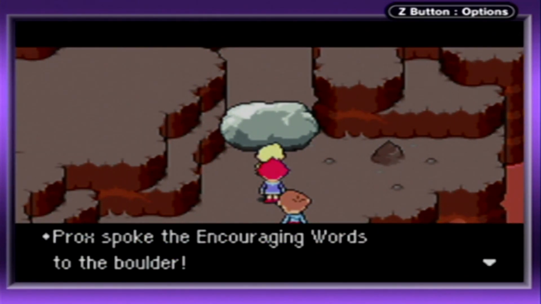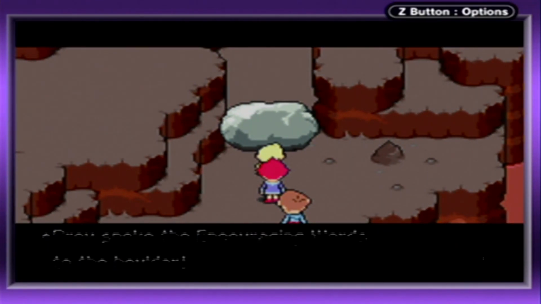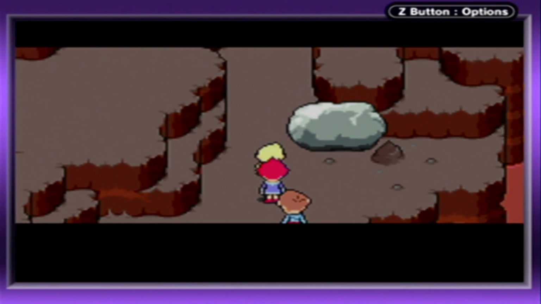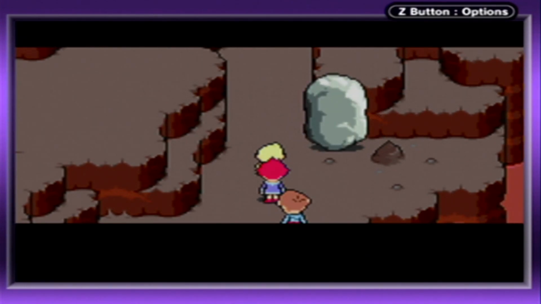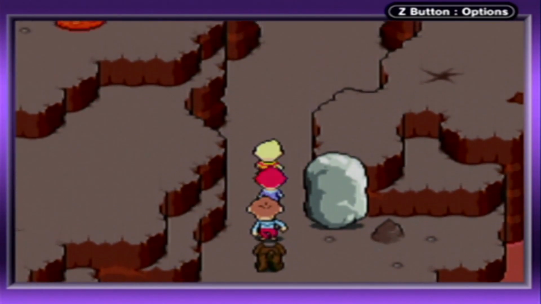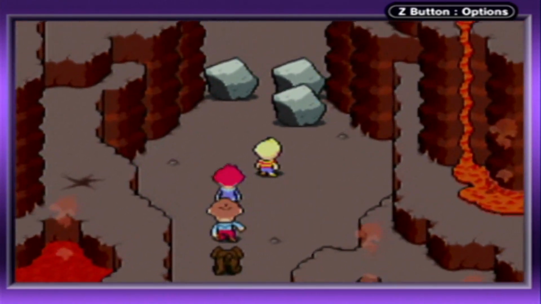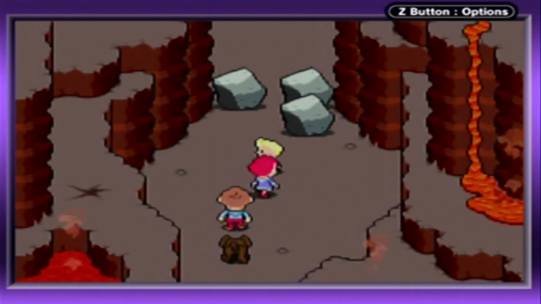So Prox spoke some encouraging words to the boulder. And now we can just use our telepathy and basically move this boulder out of the way. Again, we also have to do this with another boulder that should be up and coming. This one is a little bit tricky if you don't know how to do this properly, but it should be fine.